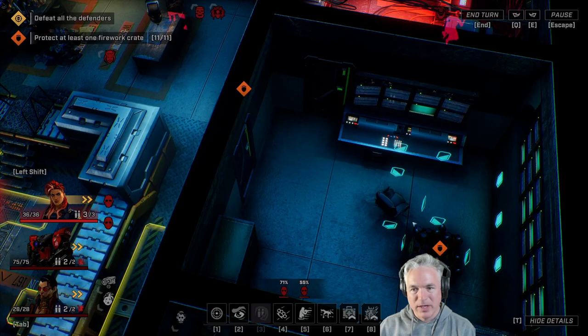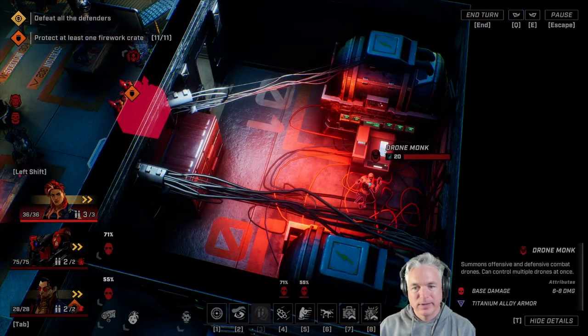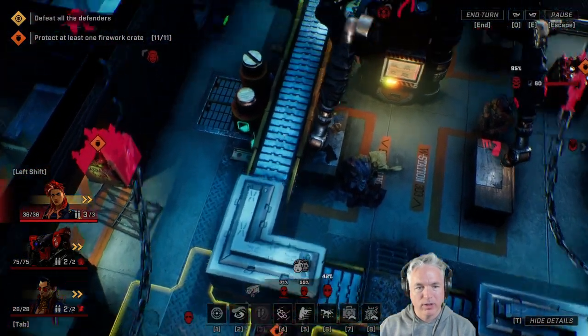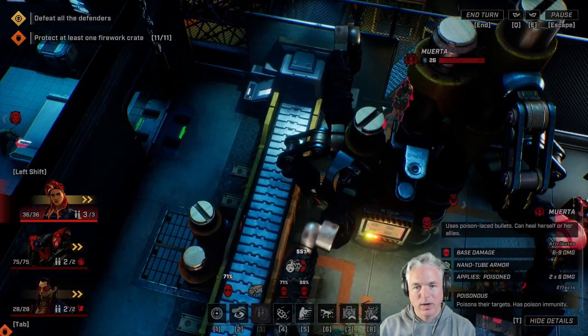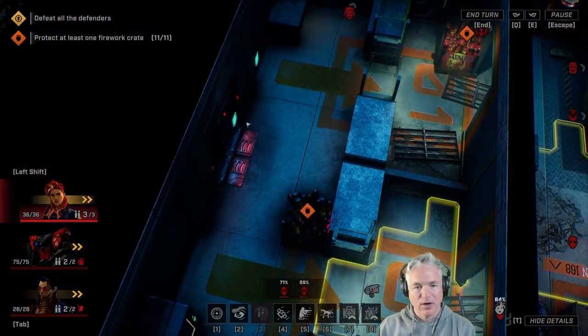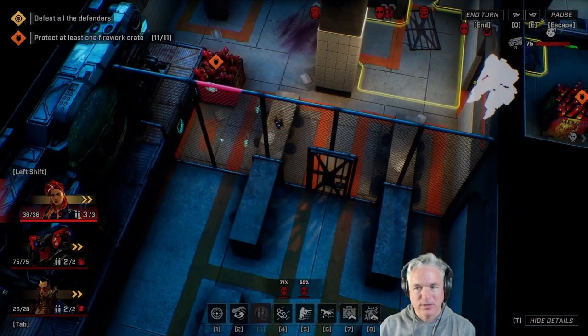All right, we've got another one here. This one appears to be the director's control room. Drone Monk way back here. We've got an ogre here. Jeez, it almost looks like they're all on the field. Oh, there's a door here, so we will be joined by more enemies.